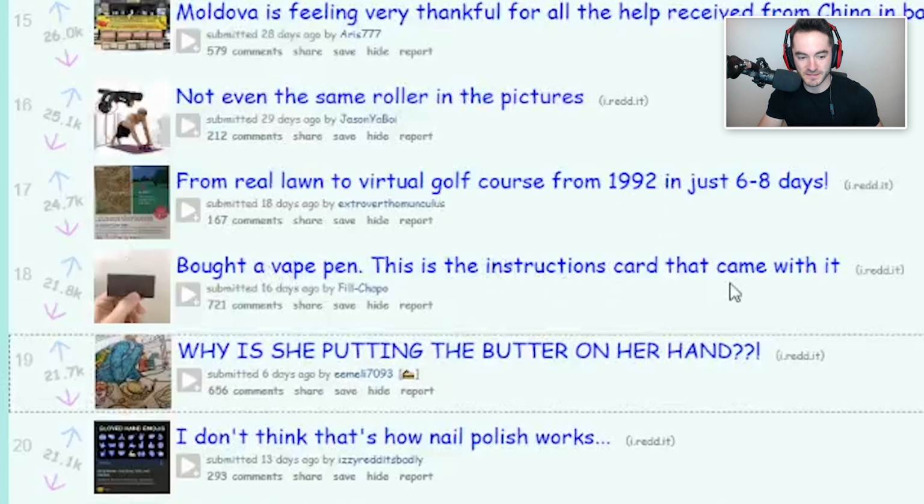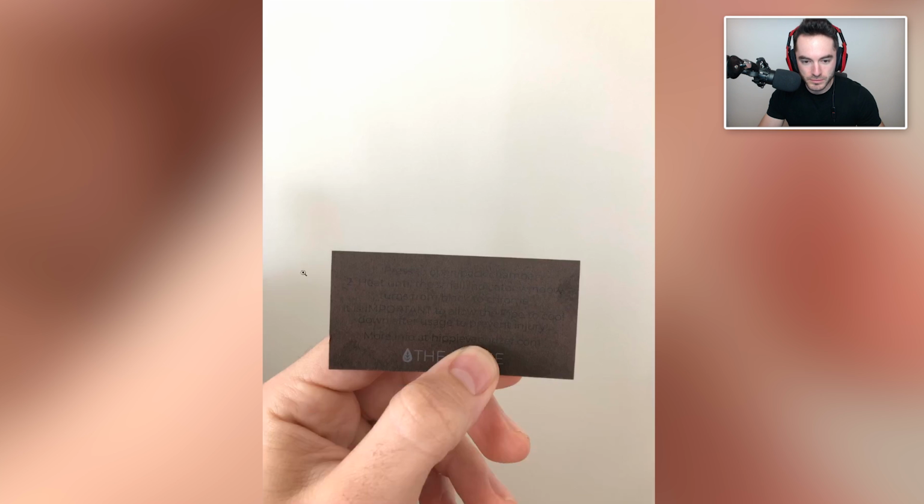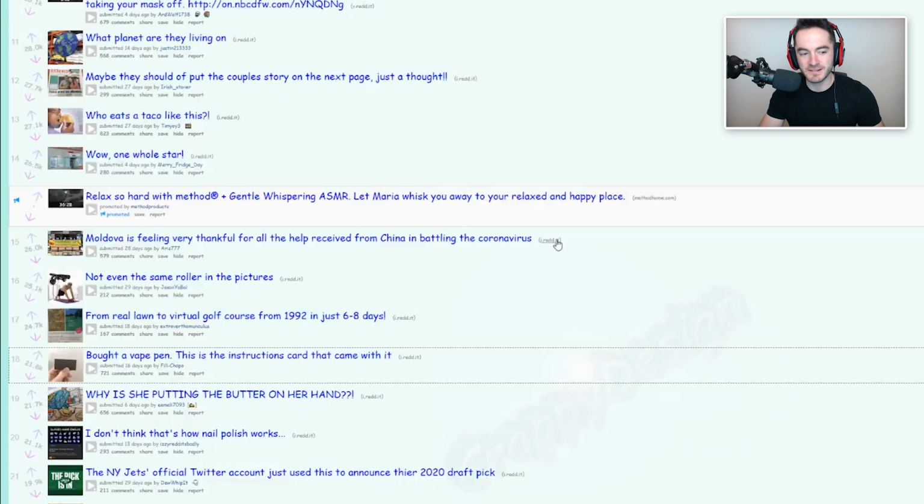Bought a vape pen. This is the instruction card that came with it. Press to open pack chamber, heat until the small dick window turns from black to chrome. Important to allow the pipe to cool down after usage to prevent injury. More info at nofreeadvertisement.com.